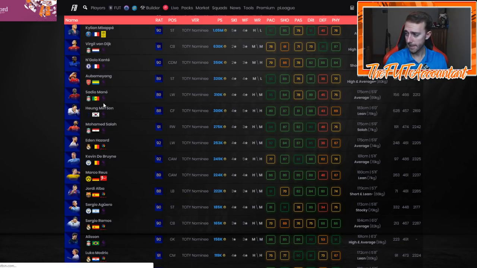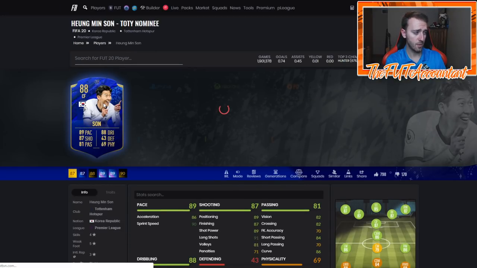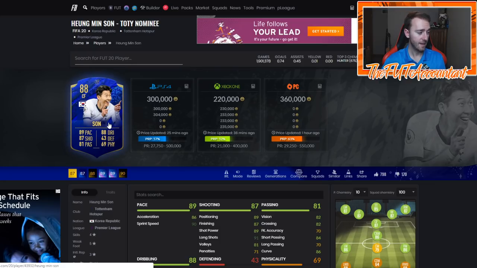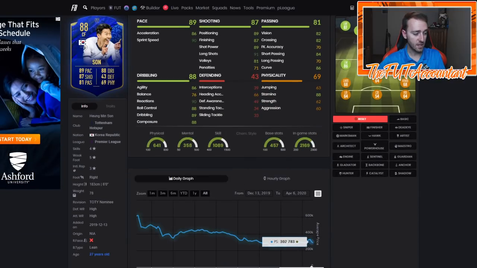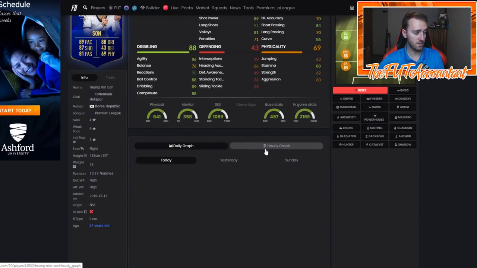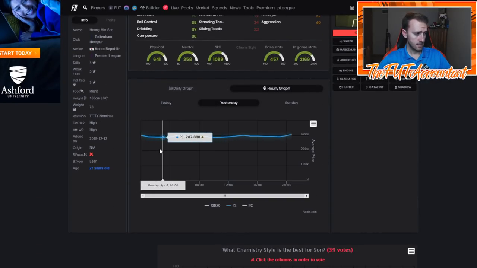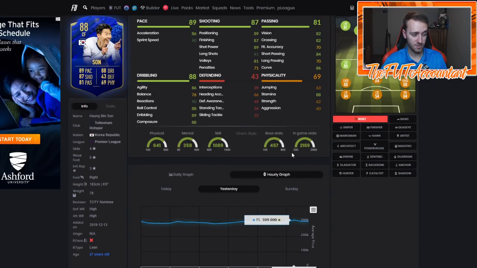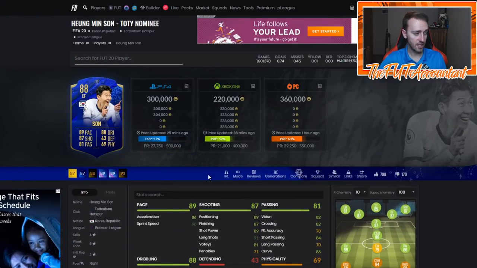This Heung-min Son, this is a guy that I chemistry style trade with a lot. He's 300,000 coins. I know for a fact that you can get sales at 320,000 coins with the Hunter chemistry style. So if you see an undercut at like 280, which happens decently often with this card, I mean, this card fluctuates a decent amount. Yeah, 287 this morning, 285, back up to 300K, 309. With the chemistry style, he sells like 315 to 320. You find an undercut at like 280, and then boom, you sell it at 315. That's some pretty solid profit right there on a card like this.